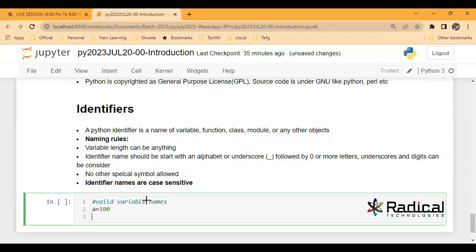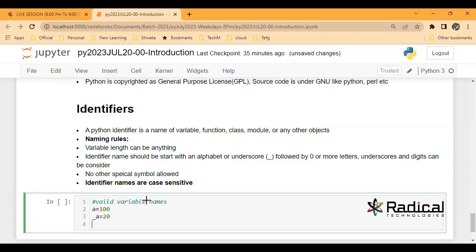I can use underscore a equal to 20. I can use underscore equal to 30. I declare three different variables, right? And I can also put a capital A equal to 225.